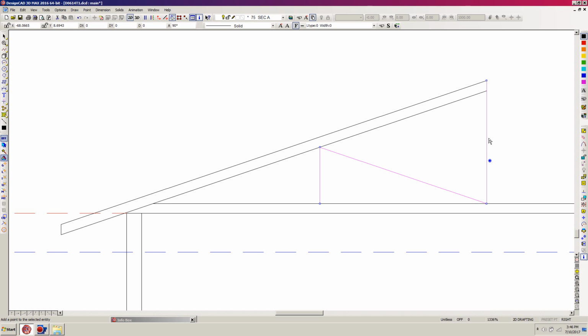So now I want to hit the parallel by distance command because this is the center line of my truss webbing, and I need to go 1 3/4 inches each way because this webbing will be composed of 2x4s. So F2 for parallel by distance. I can hit Tab, and the tab highlights the previous numbers in there, and I'm typing 1.75 inches, hitting enter. You can see the selected entities only is still selected.